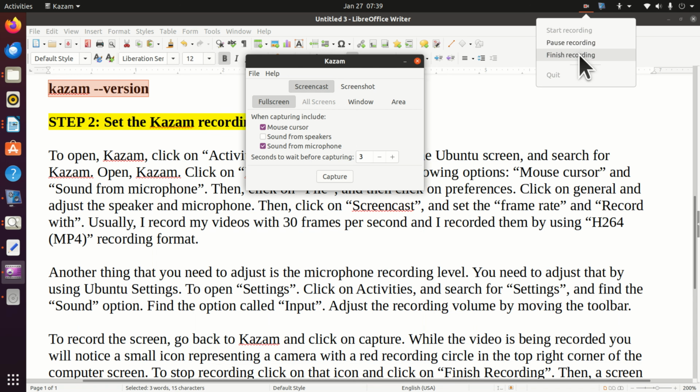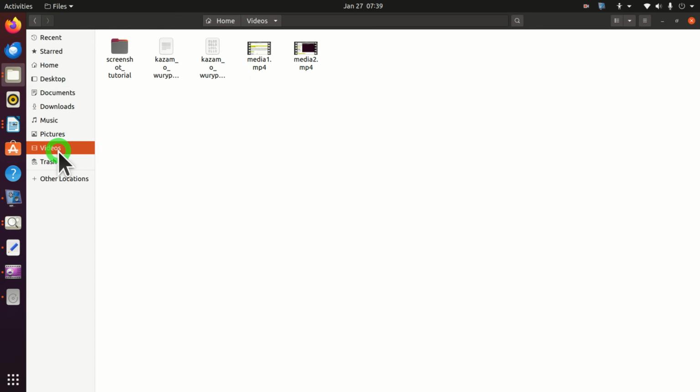Usually I save my files as MP4 files, that is, they're actually automatically saved like that, and they're saved in a folder, and here you have to be very careful. They're saved in this folder, in the videos folder. To get to the videos folder, click on File and click on Videos. And here are the files. Currently I only have 2 files. However, if you want to save the files in some other folder, you can specify that once you stop recording. That is, once you click here, Finish Recording, you can specify the folder for saving the files.